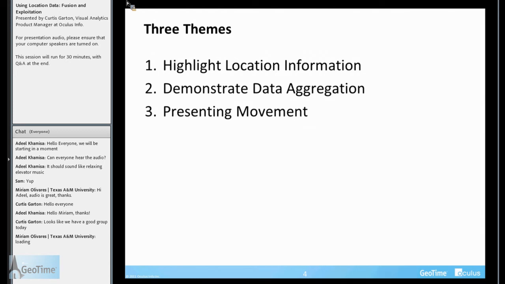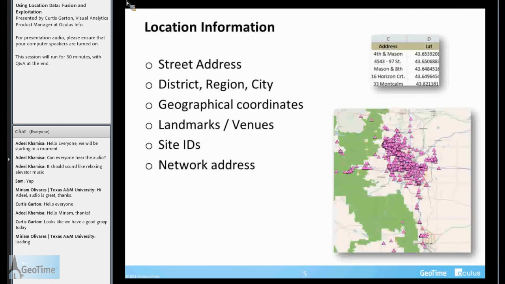So first things first, location information. What is location information? Well, there's a lot of different types of location information. It's a fairly broad and general term, but we wanted to throw down some examples. So examples of location information. Your street address at home is an example of location information. The city you live in is an example of location information. Geographical coordinates. So if you got that Garmin device where you use to go biking, and it records GPS coordinates, the lat long there, well, that's location information.